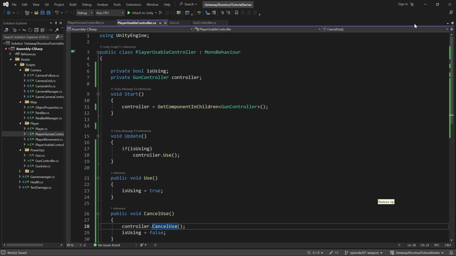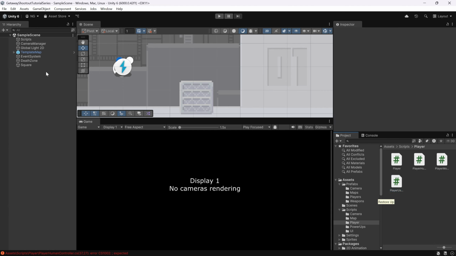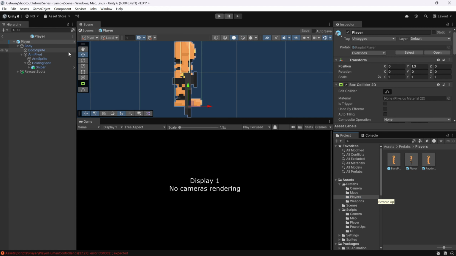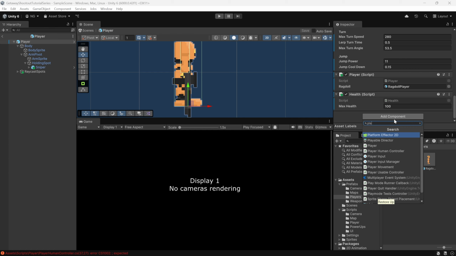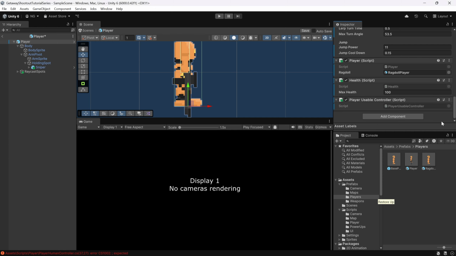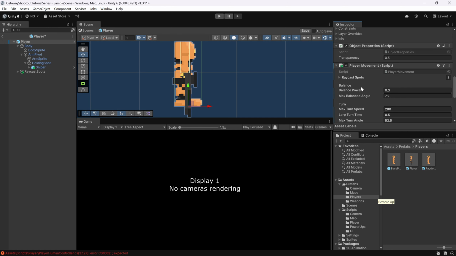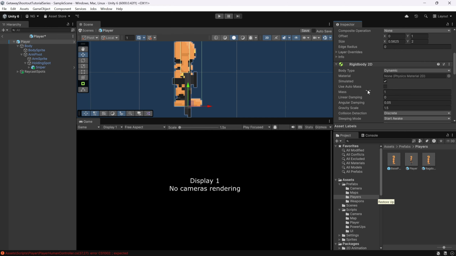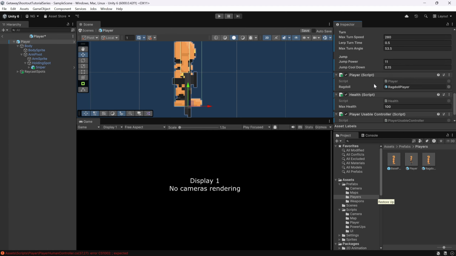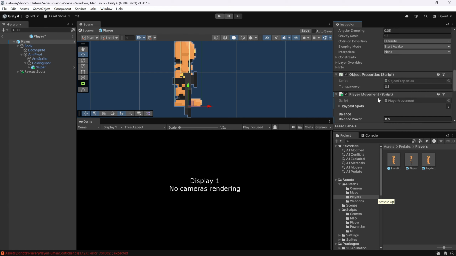Let's go ahead and test it out and see what this looks like in our game. One thing to test this: we need to actually add the class that we created, which was, what do we call it? Player usable controller. So we add that class. We already have this input, pretty sure we have it on here already. Yeah, because the player is moving. So we have the player input already being fed to the object, so it should be all ready to test.